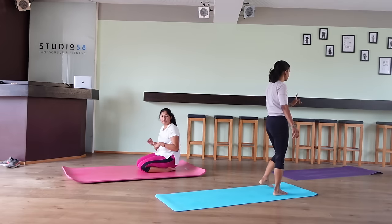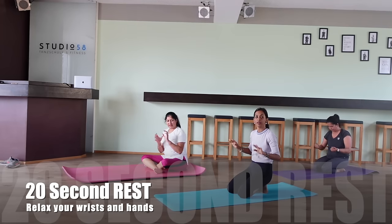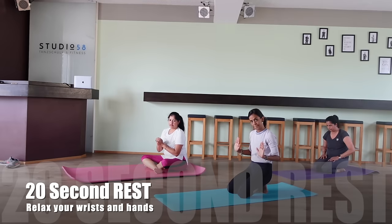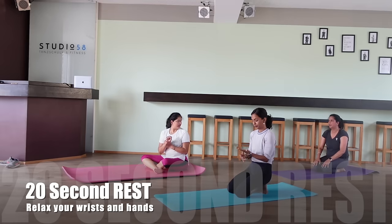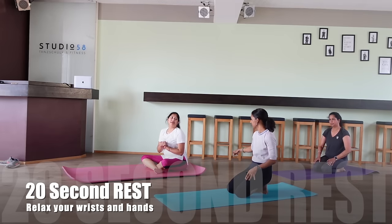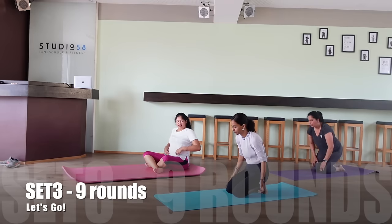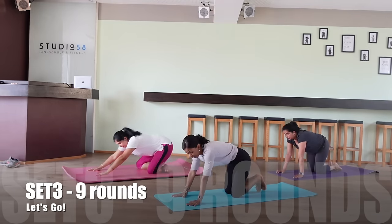Take a little bit of breather. Please do as per capacity — these are not easy. We want to make sure that you are giving yourself a little bit of rest in between. Please keep stretching your elbows, especially because they take a lot of pressure in the repeat plank positions and transitions. I hope you are enjoying the exercise so far. The next thing we'll do is move into set three.